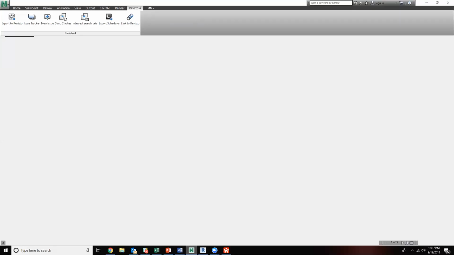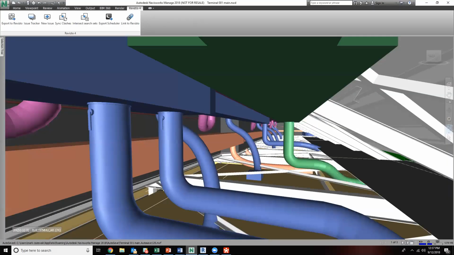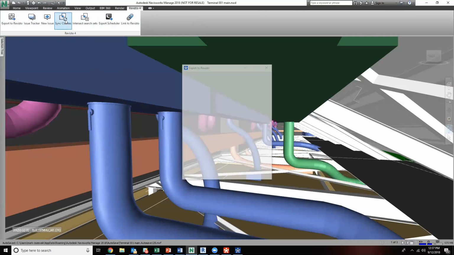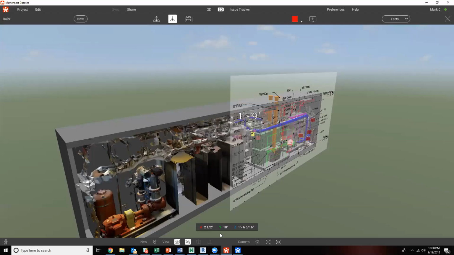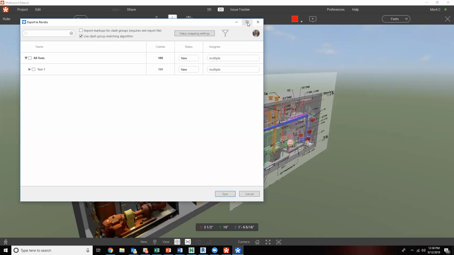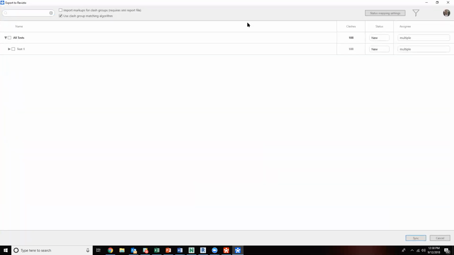And lastly, one of the points we wanted to bring up, and this is a crucial one and something that's been asked for, I would say, probably the last 6 months pretty consistently, and we worked hard on bringing this for you guys, is backwards compatible and custom clash mapping. If we select within the Navisworks Revizto button, if we select the Sync Clashes button, we're actually going to bring up our standard icon here. The only difference here is you're going to see a status map setting.